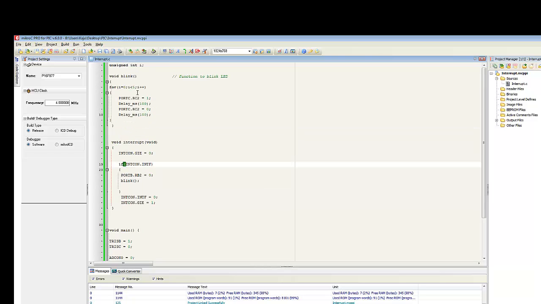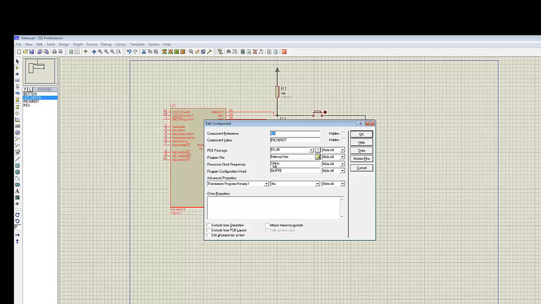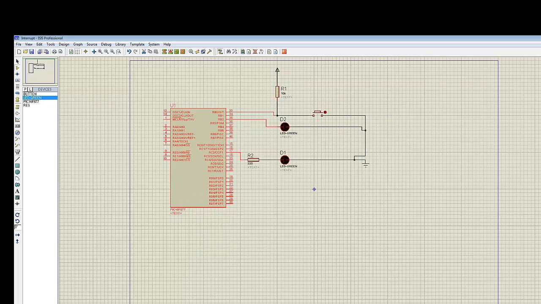Okay, so I have already built it. You can build it again and double click it, you can load the file like this, and if I hit play you will see LED 1 stays on forever and ever. It will never go off, but as soon as I press this button like this, it blinks 5 times, and now you can see it's off, and as soon as it finishes it will go on again.